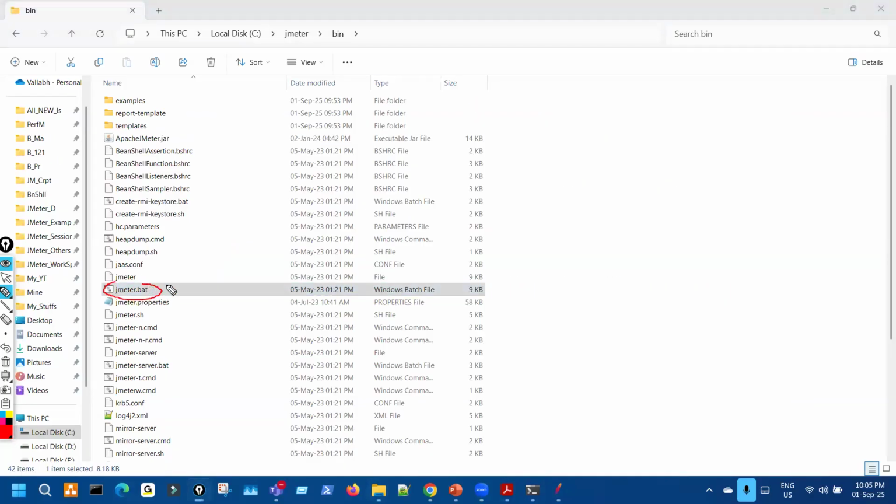So that's why we launch JMeter through .bat, not directly through .jar. Maybe in your friend circle or on YouTube or any link, they say to launch through .jar. It's the wrong way to do. JMeter launches, but again, memory changes and other things we cannot do.